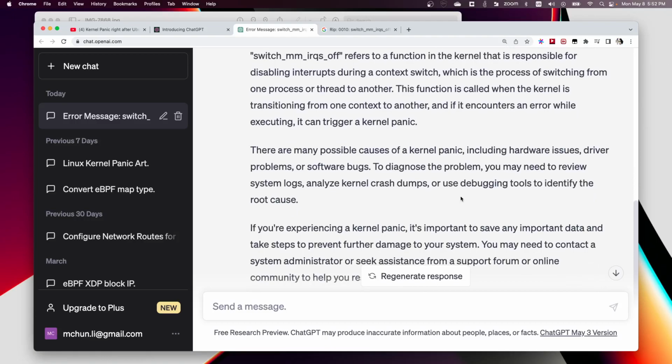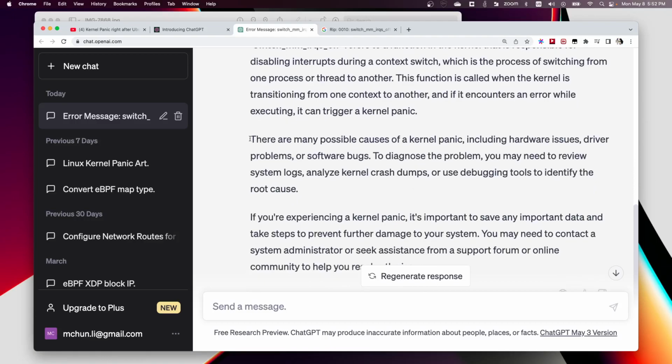Again, there are many possible causes of kernel panic, and the first thing it mentioned is hardware issues, driver problems, or software bugs. To diagnose the problem, you may need to review system logs, analyze kernel crash dumps, or use debugging tools.